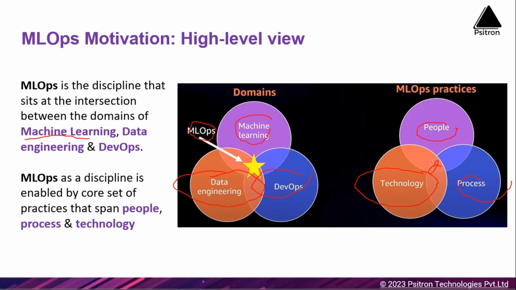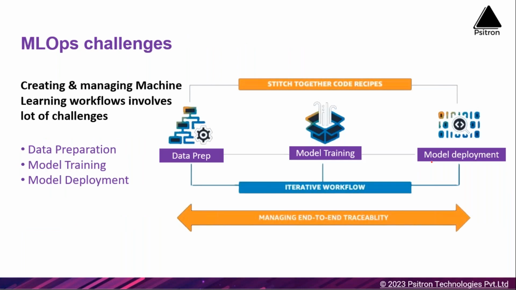Okay, now let's try to understand the challenges in MLOps. What makes MLOps implementation really challenging? So MLOps challenges. Before we talk about the challenges, let's try to understand what challenges we face in the process of building ML models. In the process of creating and managing machine learning workflows, we run into a lot of different challenges. We know that ML model building involves multiple steps, like data preparation steps, model training steps, and model deployment steps.